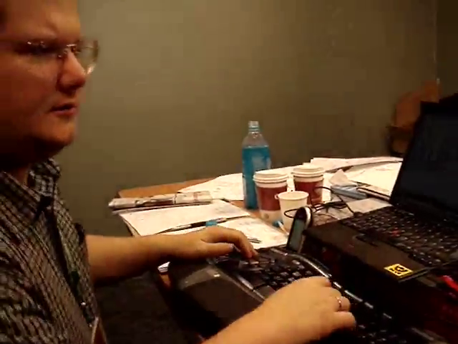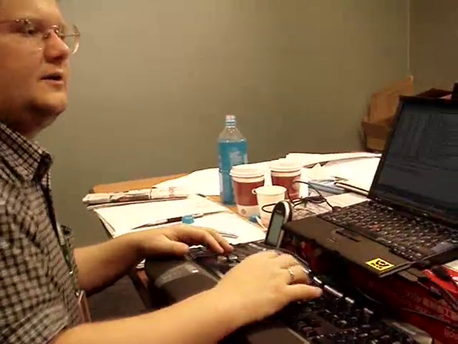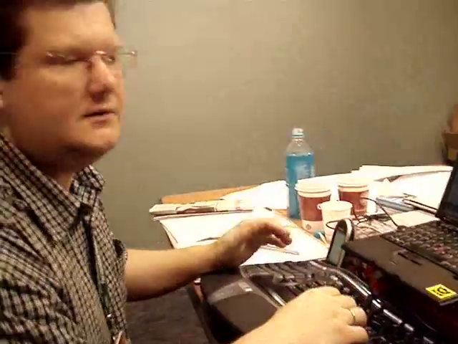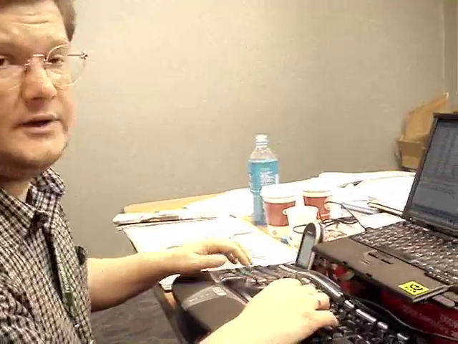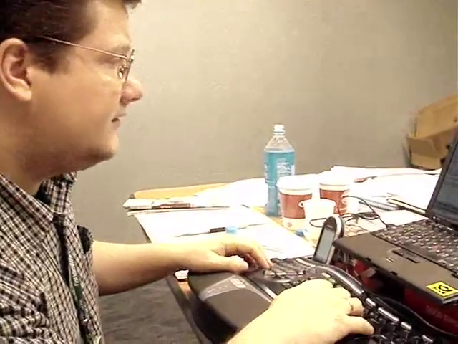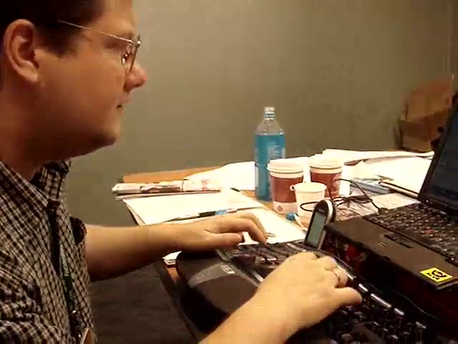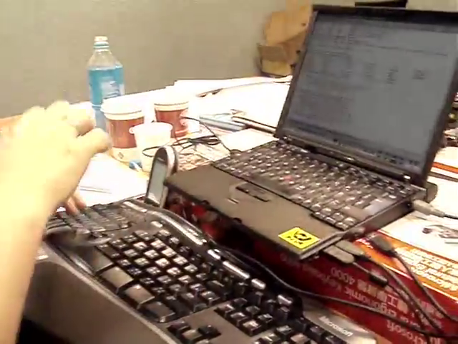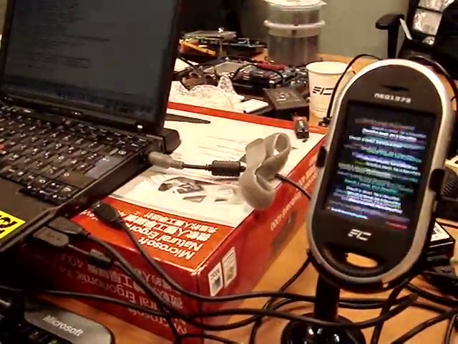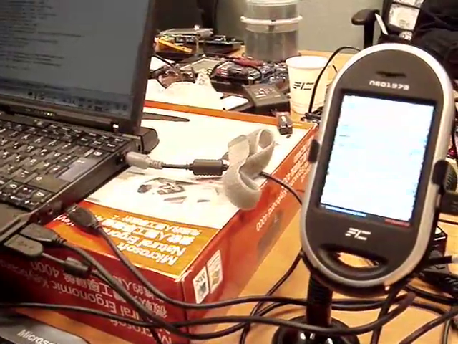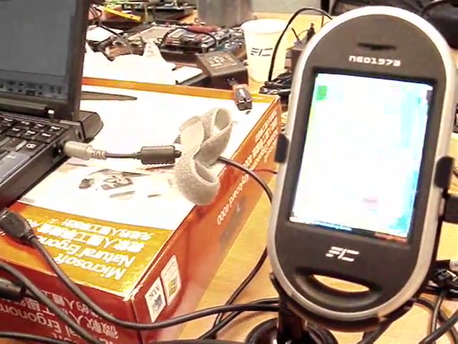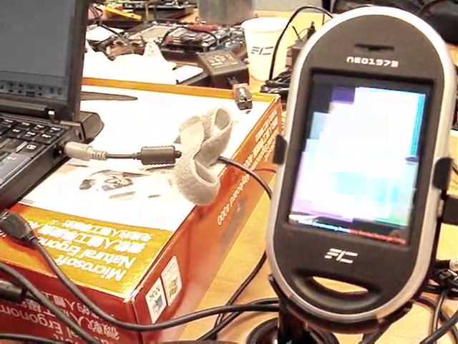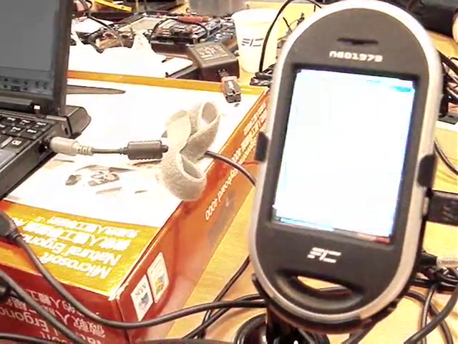Not doing only audio stuff, but recently looking into new base libraries for the future models or even the current models. For instance, I've been looking into DirectFB, which is a base library for all kinds of efficient graphic stuff. Let's see, they have a benchmarking tool, DFC doc. So this is a DirectFB benchmarking. And although this is the Neo 1973 GTA 01 version, it got quite some horsepower. It just needs to be used in an efficient way.